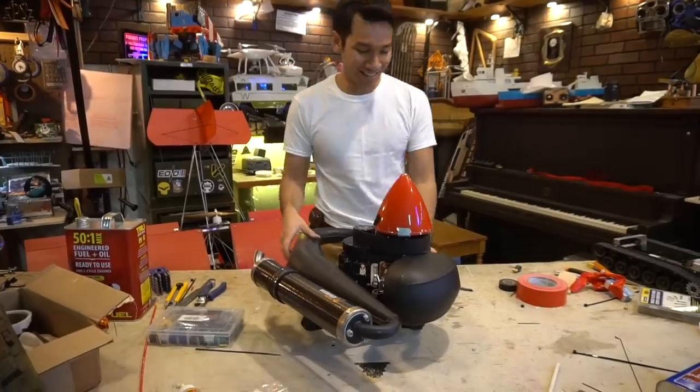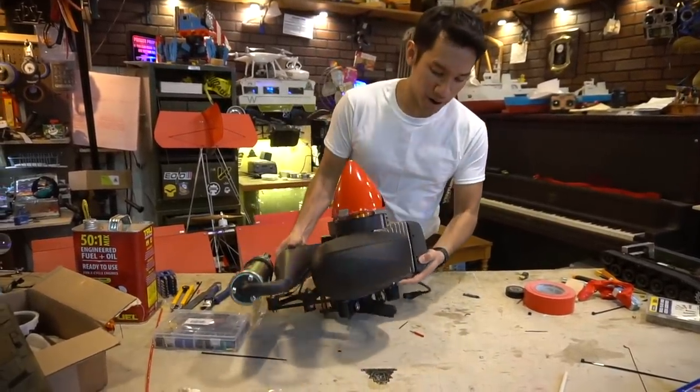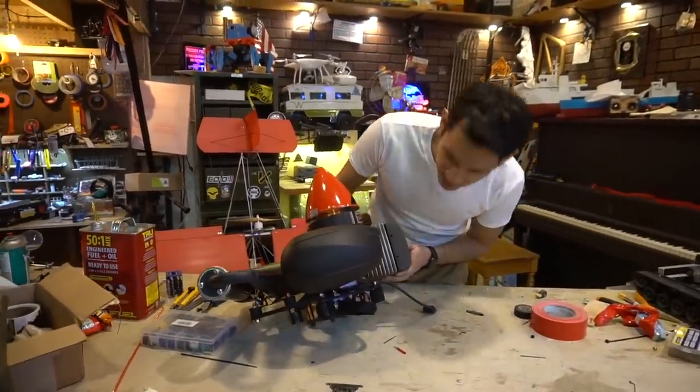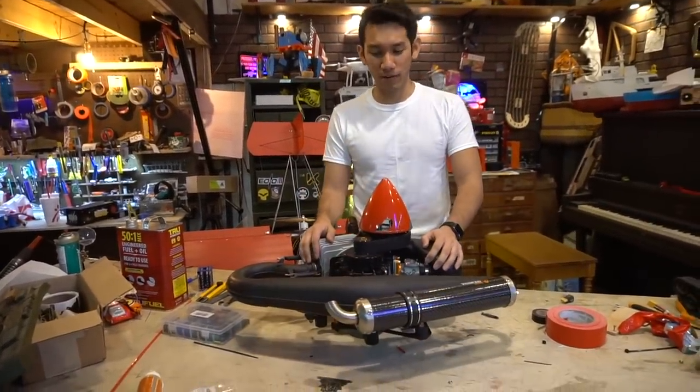Okay, but anyways, I gotta figure out how to mount this thing on there. I was surprised I didn't get any mounting hardware or anything with this thing, as far as the kill switch, the throttle cable, or anything. So I gotta figure out how to use that. Does anyone have any resources about paramotor engines? Because I don't want to screw this thing up. I would like to know more about it.